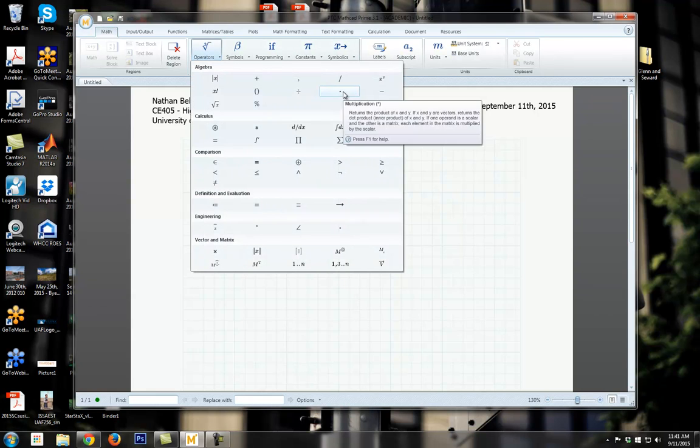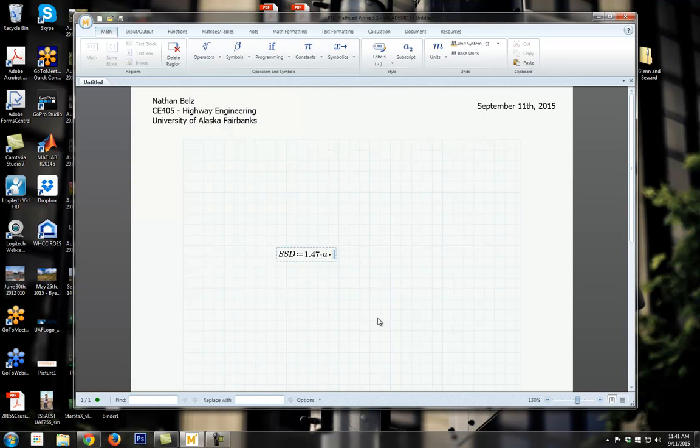So if you wanted to be sure, this dot is the multiplication, so u times t. But it'll automatically recognize this first one because it's between a variable and a constant. So then we're adding, and just to be sure we may want to put this in parentheses. You can set it up so that you don't necessarily need the parentheses, but to start, we'll set it up this way.